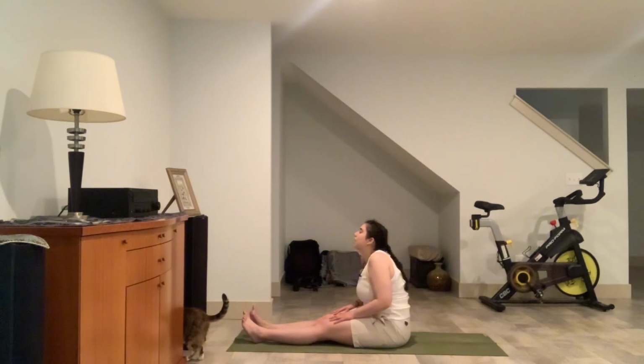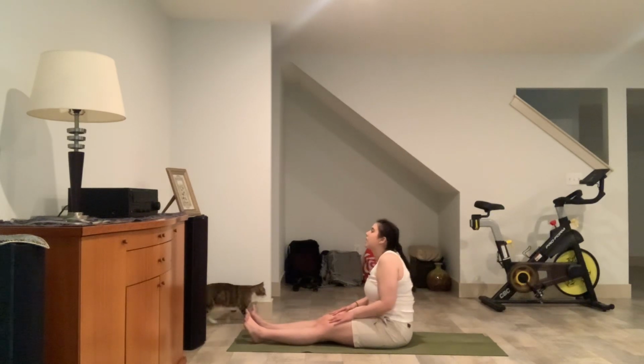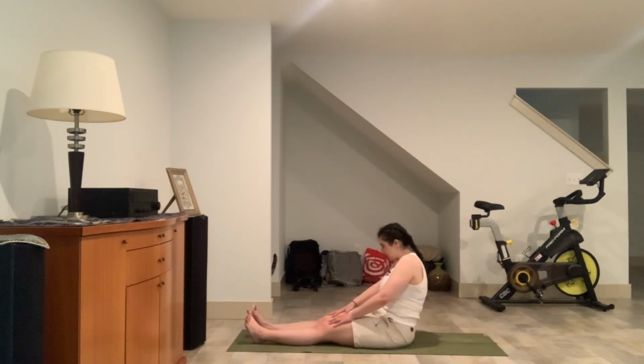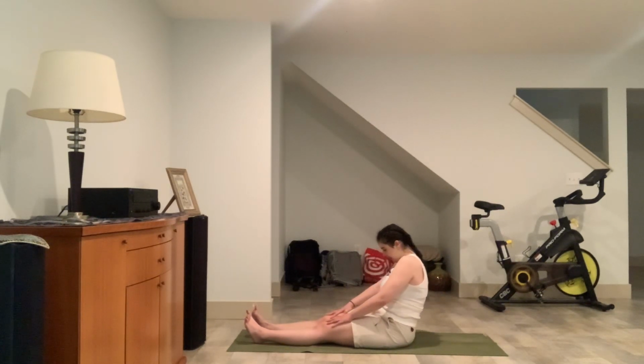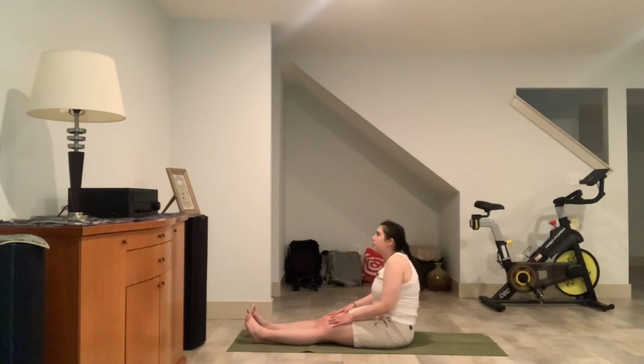Inhale for cow, exhale for cat, inhale for cow, exhale for cat. One more round. Inhale and exhale. Great job. Come up to a neutral spine first, and then we're going to meet in tabletop position.